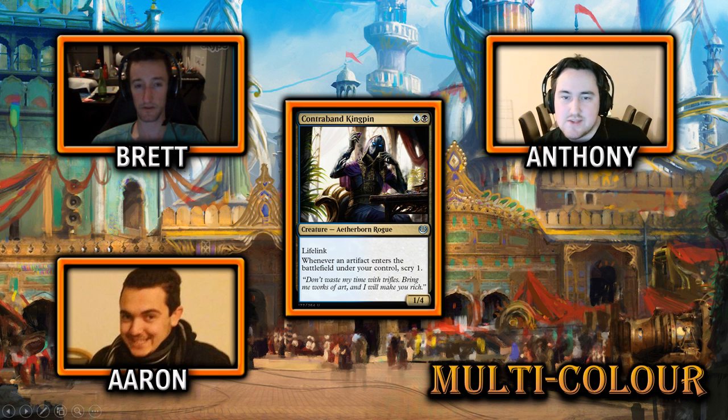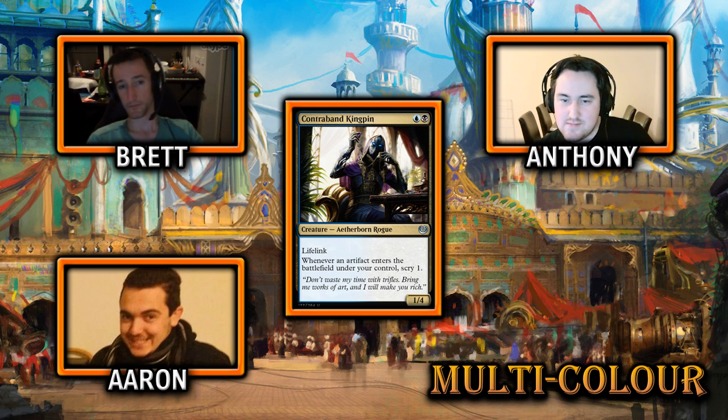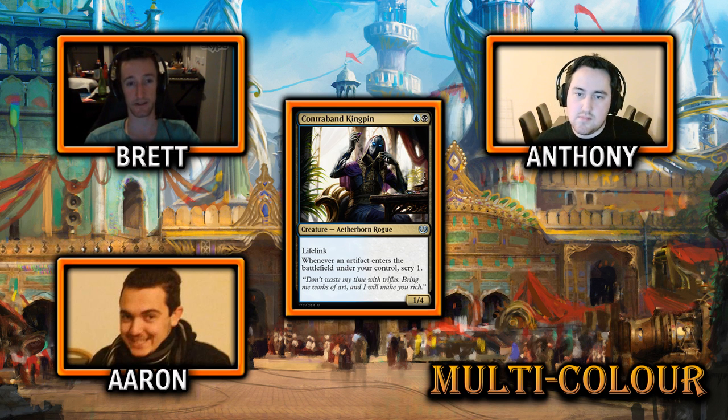Next one is Contraband Kingpin. Blue and a black for a 1/4 Aetherborn Rogue with lifelink. And whenever an artifact enters the battlefield under your control, you scry 1. So I really like this card when it came out, because you see blue black, you see this 1/4 body with lifelink, you think this is what blue and black should probably be doing, just sitting back, blocking, staying alive, and getting some incremental value.